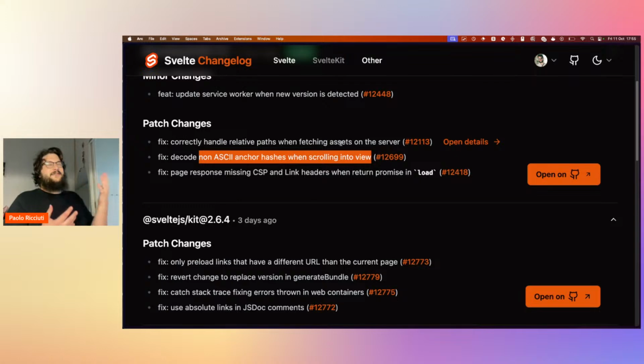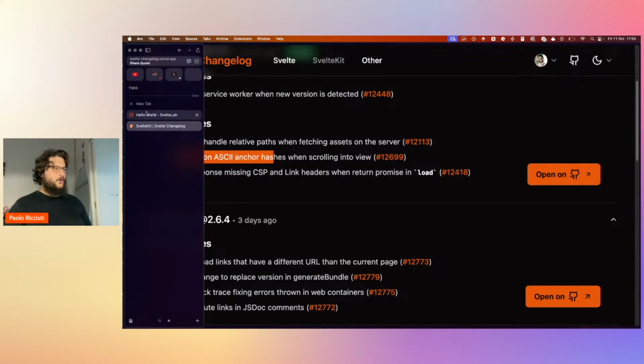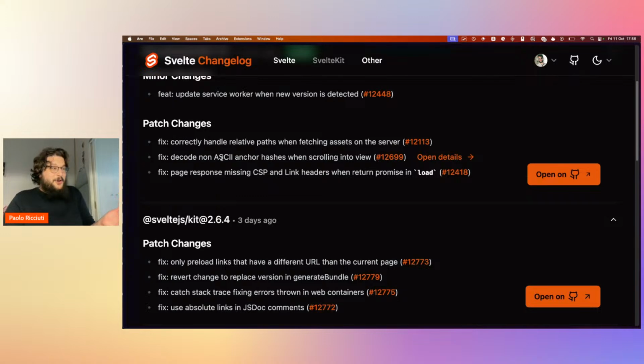I always find this fascinating, because this is probably referring to when, in an href, you can go like pound something and it will link to a part of the page that has that name, that ID, and someone is probably using non-hashy code there, and it was not working. And I always find fascinating how you end up in this situation.